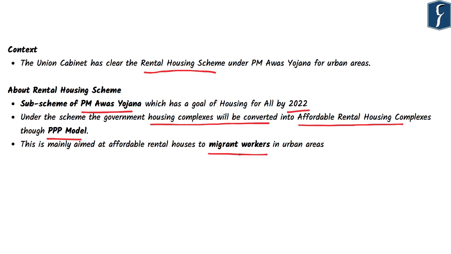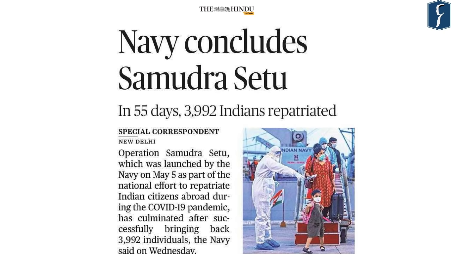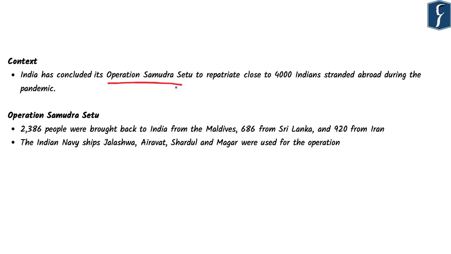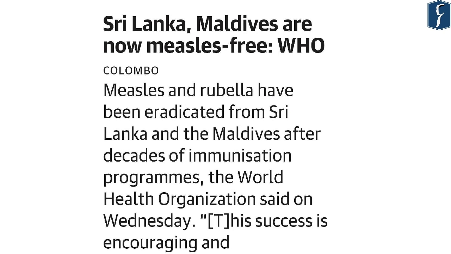The details of the scheme will come up in coming days in the newspaper since it has just recently been cleared. You have to keep an eye on this because this is related to migrant workers, and migrant workers are very important for the coming mains exam. You just have to remember Operation Samudra Setu was conducted to bring back to India Indians stranded in other countries. For example, Maldives, Sri Lanka, Iran. That's it. The fifth and the final news for the prelims that we are going to see is this.